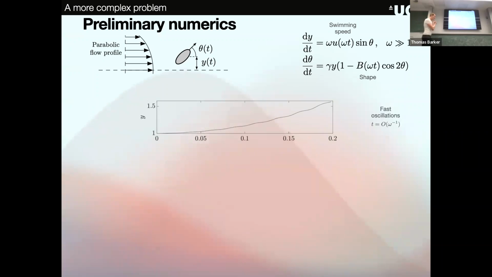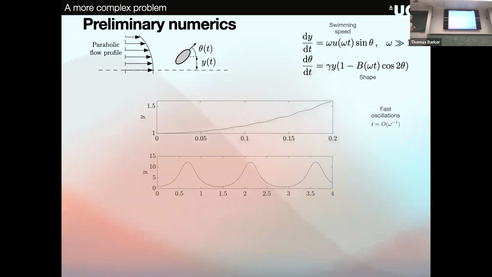We're going to skim through this. The maths is much more interesting, but it's not obvious that it's more interesting. If you do some numerics and simulate this system, at the top right, for omega very large, then somewhat expectedly, you get quite fast oscillations. They're pretty small at the scale of this plot, but you can hopefully see that that's not a smooth curve. It's oscillating a bit. And these are happening on the time scale of order 1 over omega, so that's driven by the oscillations in the U and the B directly.